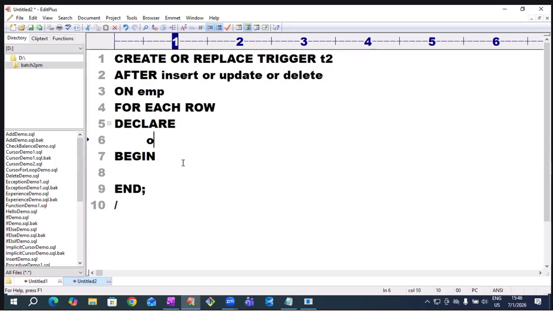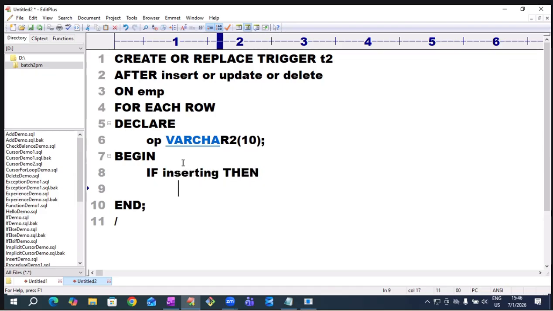To hold the operation type, OP. Now tell me the code, sir. OP varchar2 of 10. Identify the operation type. How to identify? If inserting, then OP colon equals insert.